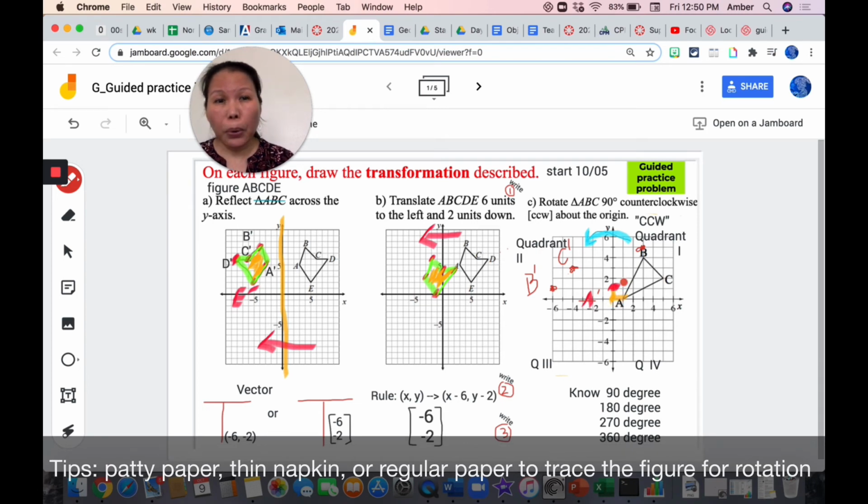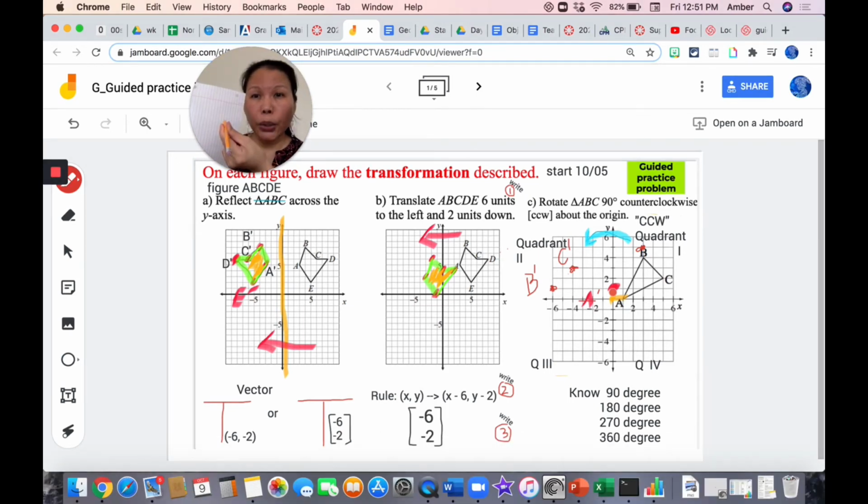My second point, remember, imagine the turn. My second point, I can go ahead and use the paper to trace it. And remember, if you're using the paper to trace it, you are going to keep the pencil tip on the origin. And then you will just turn the paper 90 degree, pencil tip on the origin so that the paper doesn't move. Turned it. You still draw the handle, and remember the tip is on the origin, and then you just turned it like that. If you have the paper this way, you turn it 90 degree, it will turn that way.